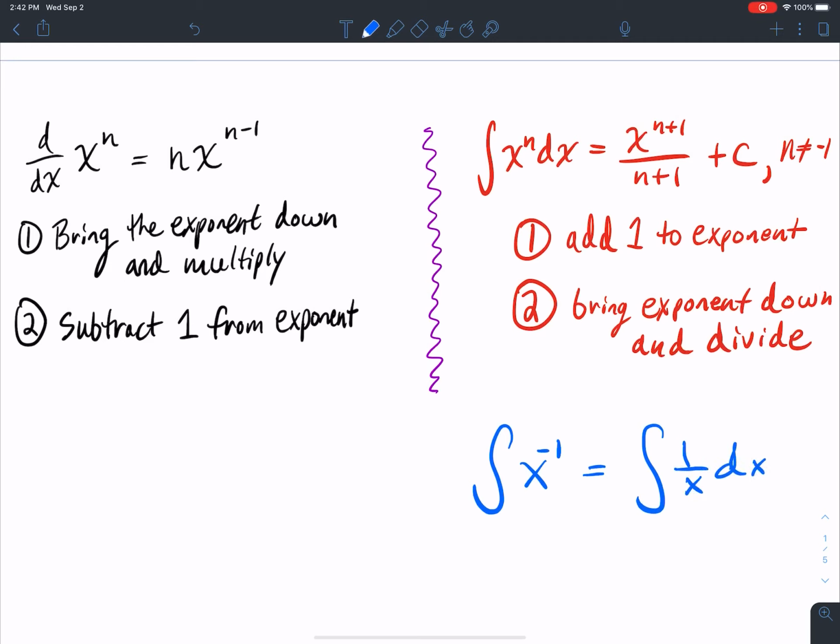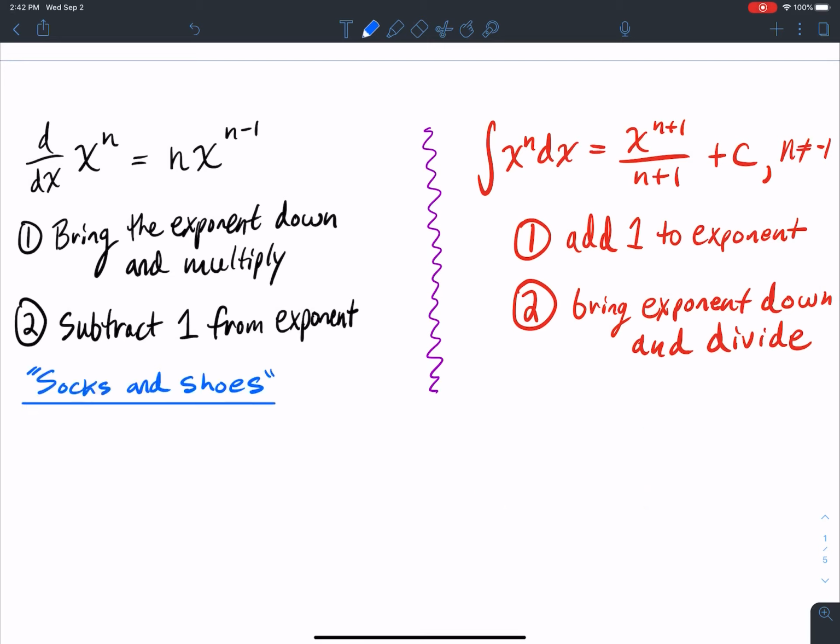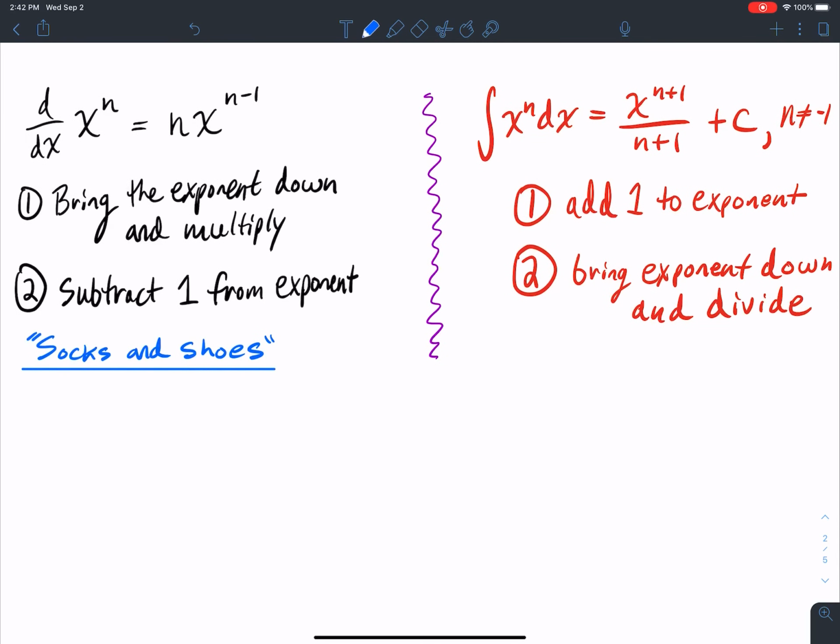And so I don't know if you can think back or not, recall this. What gives us a derivative of 1 over x? Well, if you think about it for just about a second, you can remember the natural log of x has a derivative 1 over x. Okay, so if n equals negative 1, then the integral is ln of the absolute value of x, plus c. Now, how do I remember this rule here? Because it is a little bit strange.